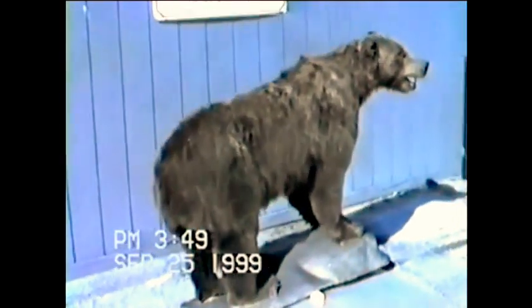These are the before evaluation shots to evaluate the damage of the mount before we get into the cleaning process. As you can see, there's quite a bit of char and soot all over the body of this grizzly.